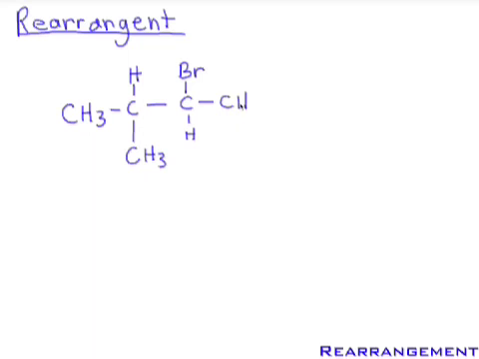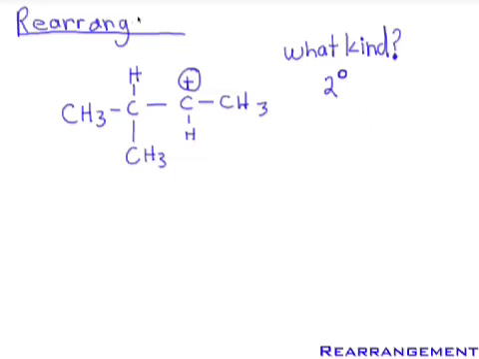If this molecule were to undergo SN1 substitution, the bromine would depart, giving us a carbocation. And I would ask you to consider, what kind of carbocation is this? Now, when you ask what kind, you really are asking, is it primary, secondary, tertiary? Well, the carbon bearing the positive charge has 2 carbons attached to it, so it's secondary. What you can do in a rearrangement is shift neighboring groups from one carbon to another.